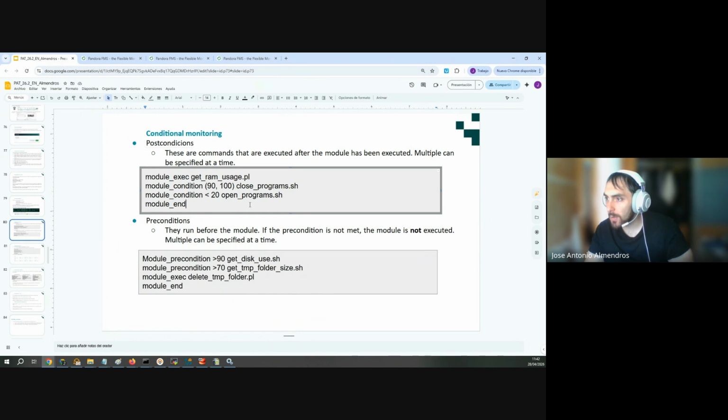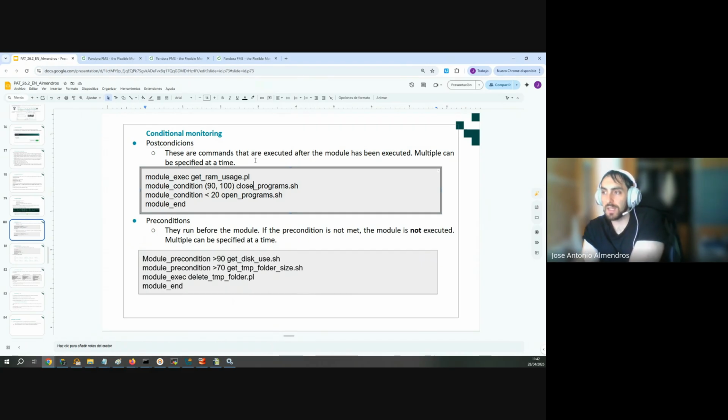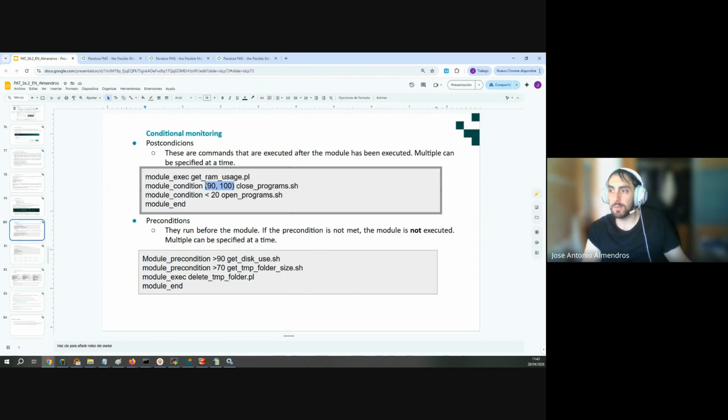Let me remember how this works. These are commands that are executed after the module has been executed. So when we are configuring these endpoint modules, we can add this line with the condition to launch this command.